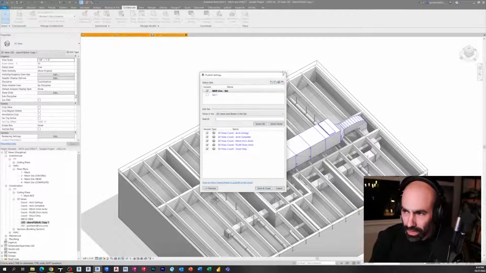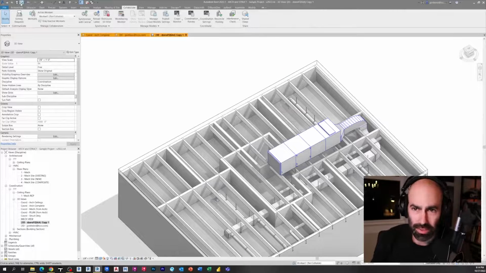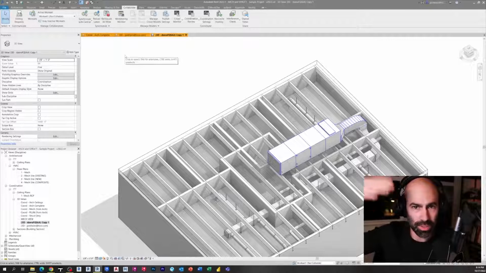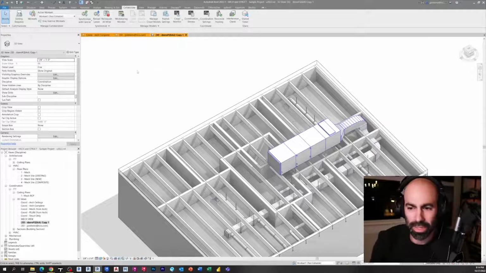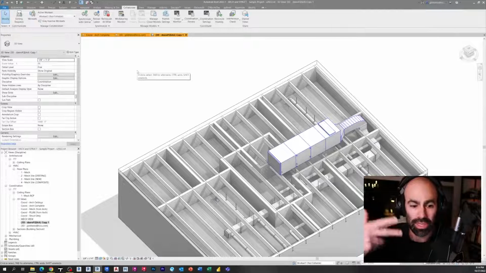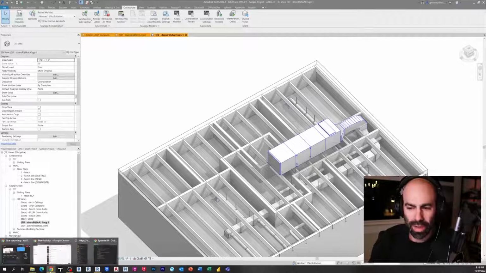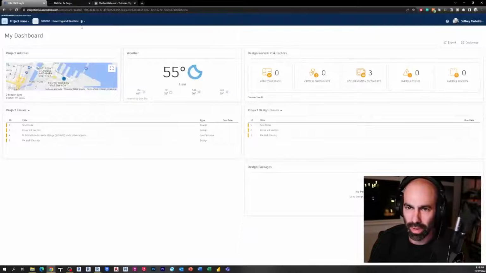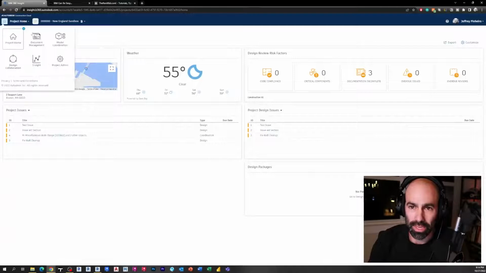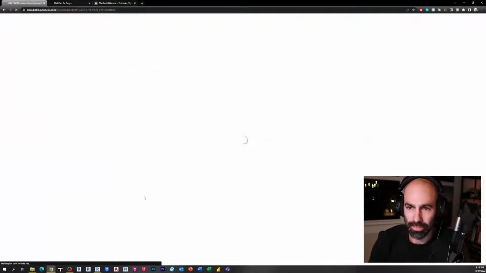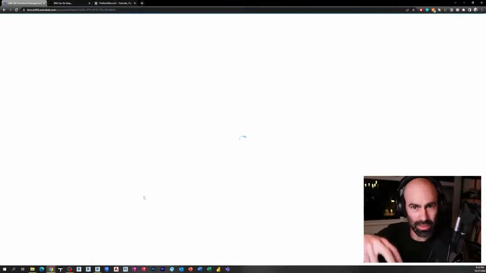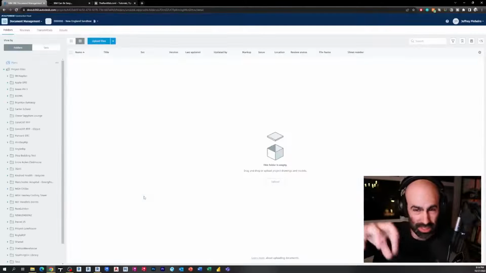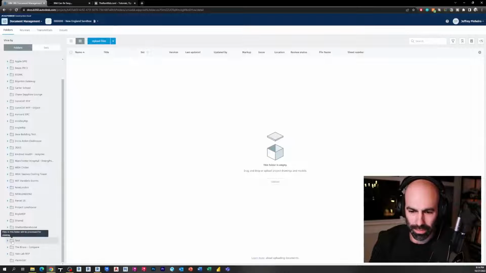So this file is a central file, so if I save to central right now, it's doing its Cloud Worksharing thing. But the key with linking and publishing links within the BIM 360/ACC environment is that both models have to be on the BIM 360/ACC environment, and they have to be in the project. If I go to Document Management, they don't necessarily have to be in the exact same spot as long as there's a team set up, but we're not going to go through that ordeal.